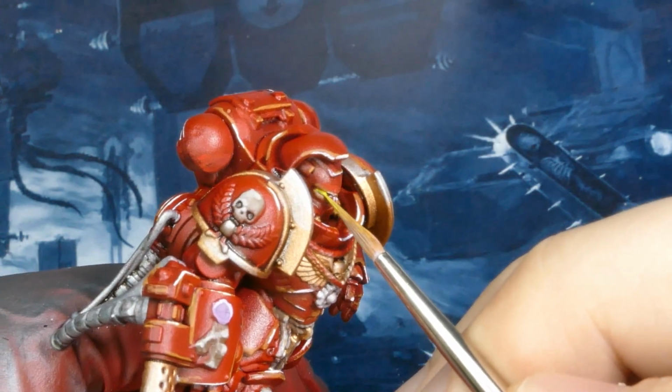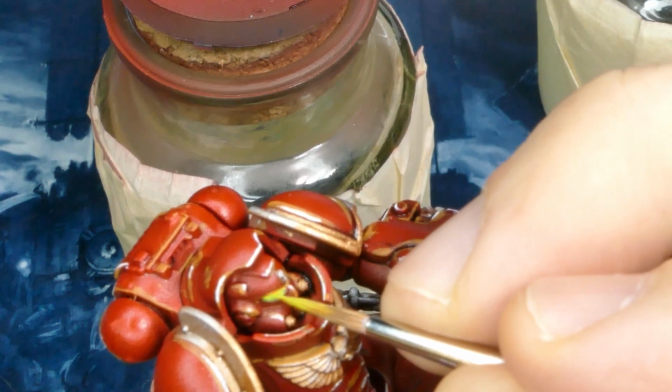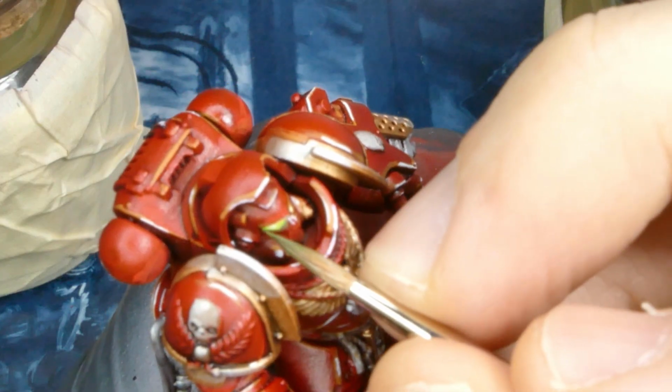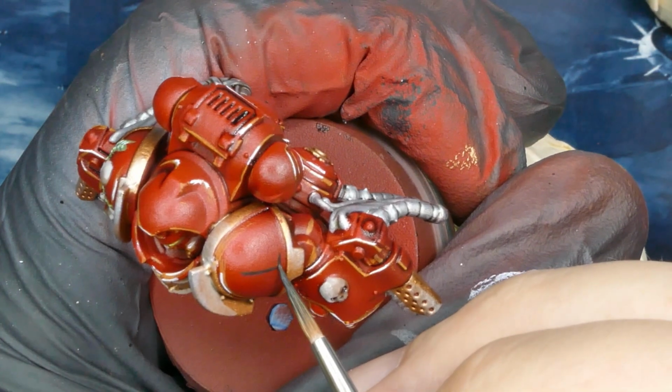For the lenses, I started out base coating the entire thing in yellow. Then I came in with some thinned down green and tried to get it on the lower rim. After that I put white in the center, just to make it really vibrant, and then a final green wash around the edges to try and get a little bit of OSL from the lens.